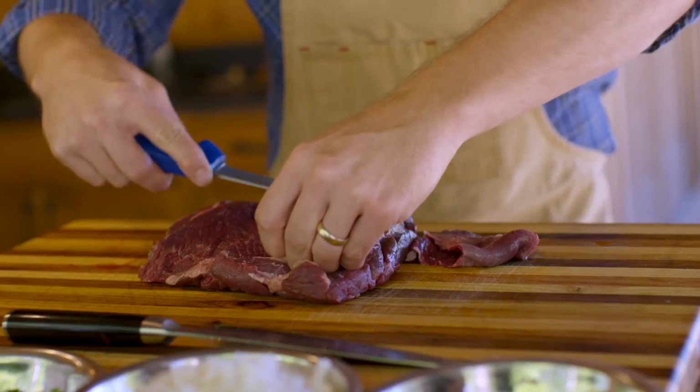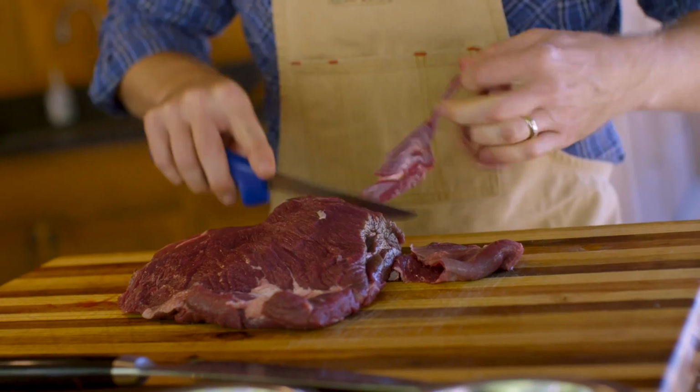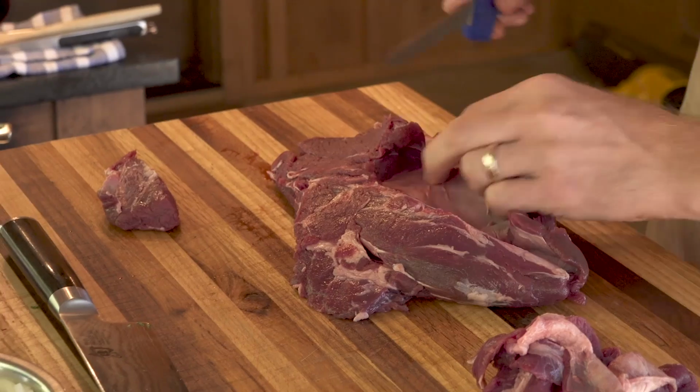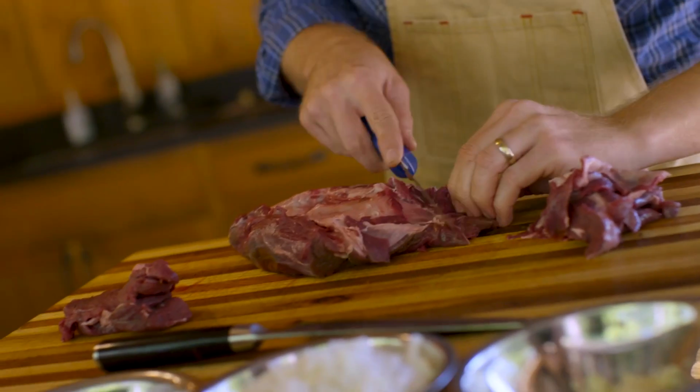So we're going to take all this trim and collect it. We're going to brown it and then make our stock out of it to make our chili. I feel that it's vital, especially in teaching our youth about hunting, that the reason we hunt is because we like to eat. We should honor this animal more than just what the processor is going to do.